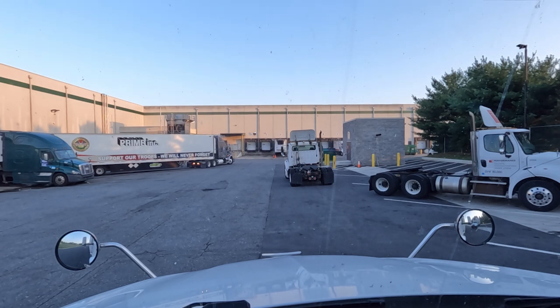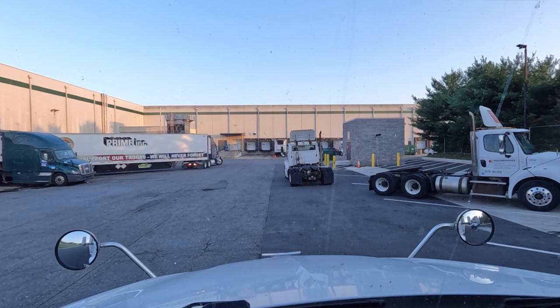So we got over here, and it says park on the road and call this number, which is typical reefer stuff. And I was like, hey, I need to turn around. I was mid-turn when I saw the signs that say don't turn in here, and she's like, oh, it's no problem. Then she looked back and said, oh wait, you're dry, just pull over in this other lane for me instead of turning around. I was like, all right, I can do that.